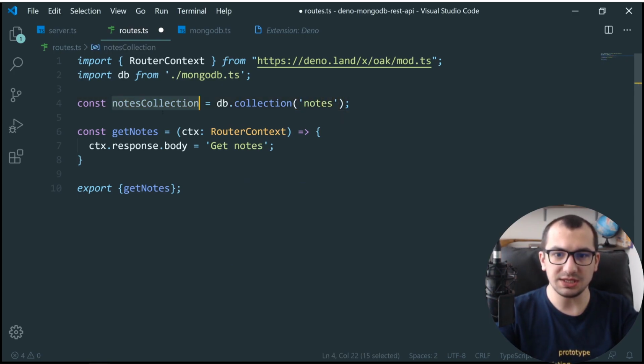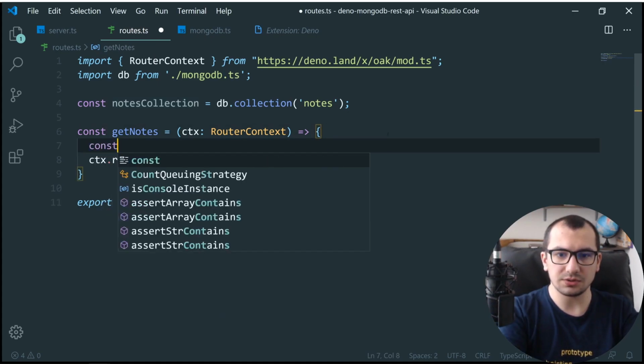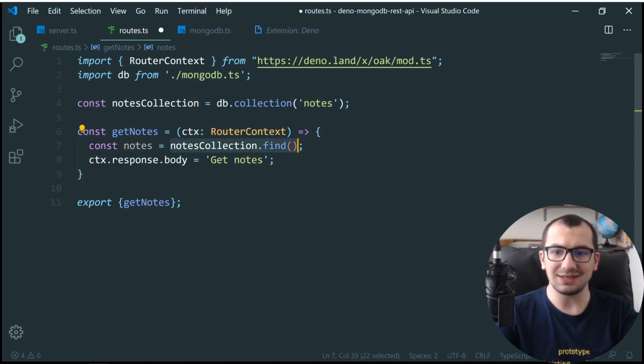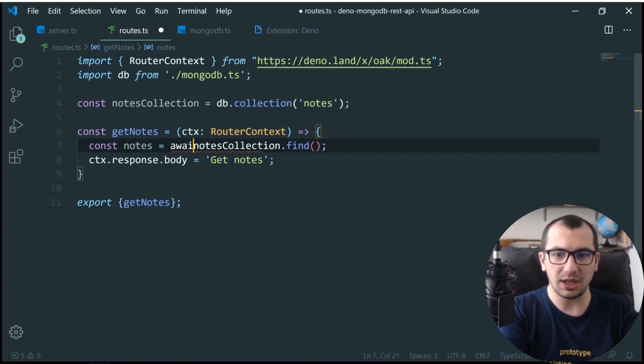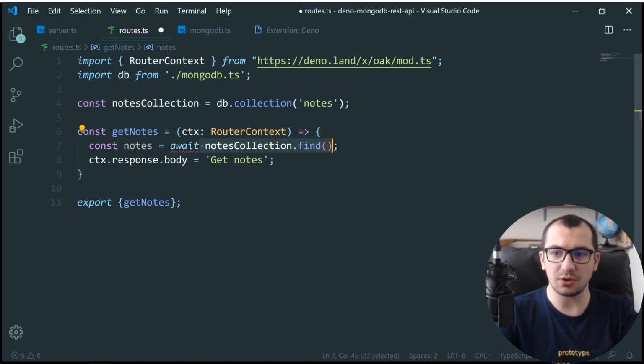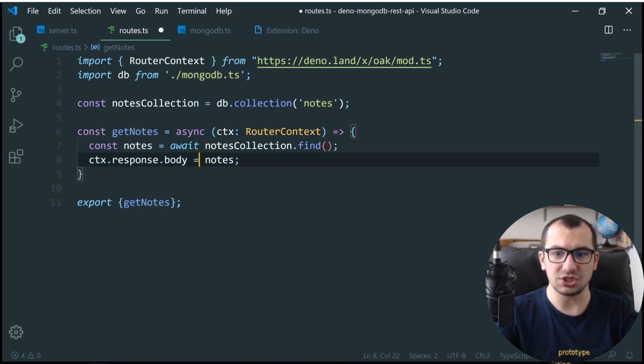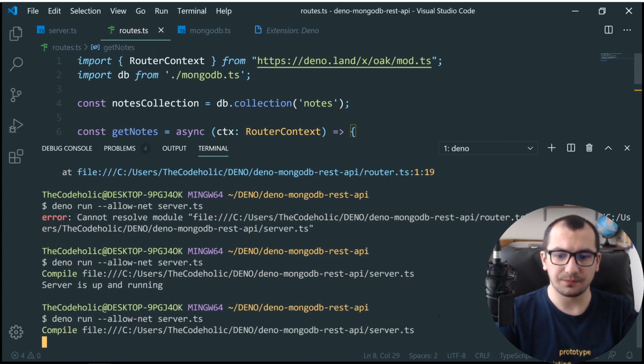Okay, so after this, I'm going to call const nodes equals nodes collection find. I'm calling the MongoDB method find, and that is basically all. So this will find all the nodes inside this collection. But I need to put await in front of this because that returns a promise, and I need to wait this promise. Okay, for this I need to put async in front of this callback function. I have the nodes, and I'm going to return these nodes just like this. Okay, awesome. So let's restart the server now, and let's have a look.